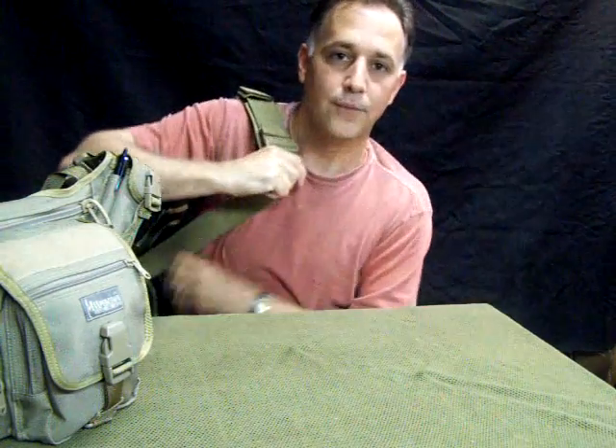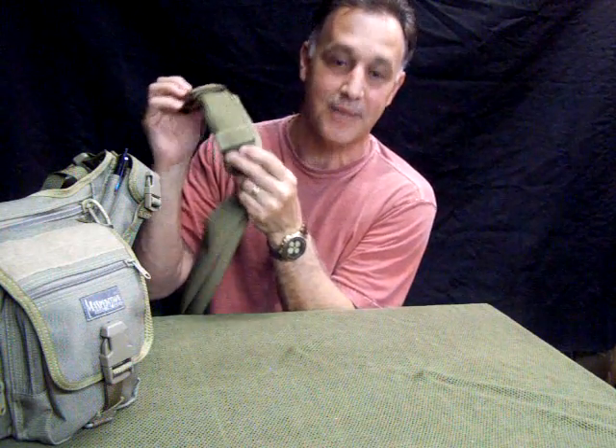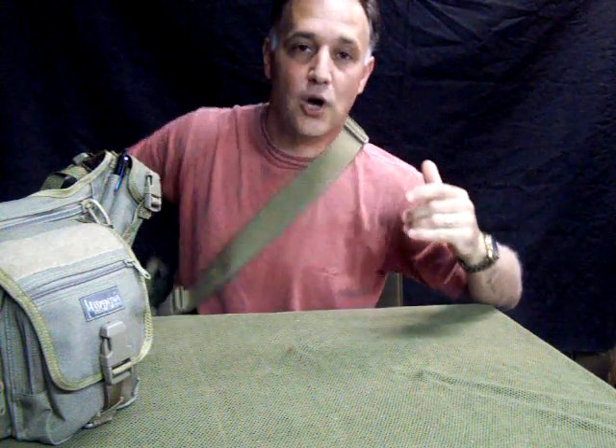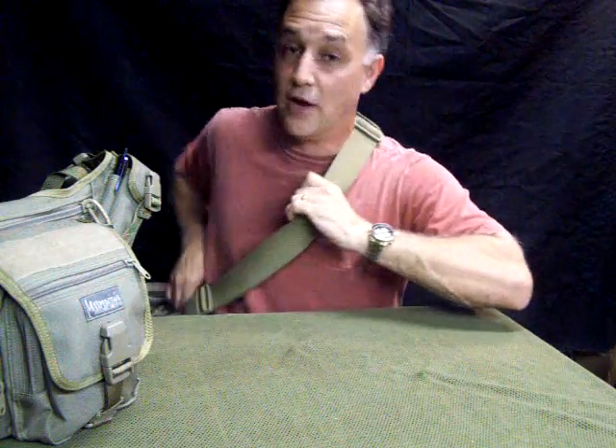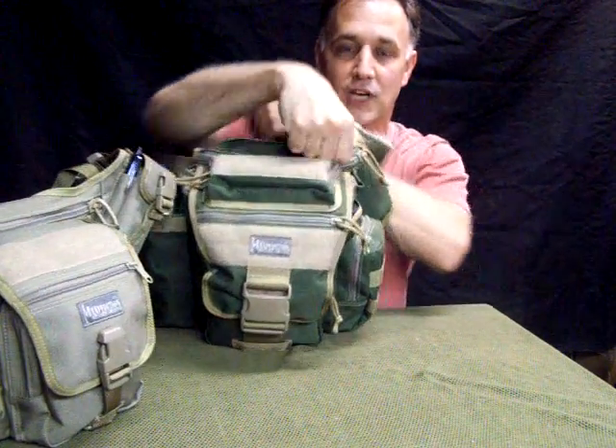You can throw them just on your shoulder. But if you've ever had something on your shoulder and you move and it slips off — because of the padding on these it's resistant to slipping, but it will slip. Then if you need to do something different, you can pull it over your shoulder. You can also come around with the waist strap to build your system, or just grab it by the grab handle. There are a lot of different ways to carry these bags.